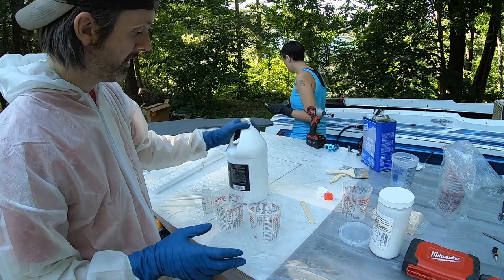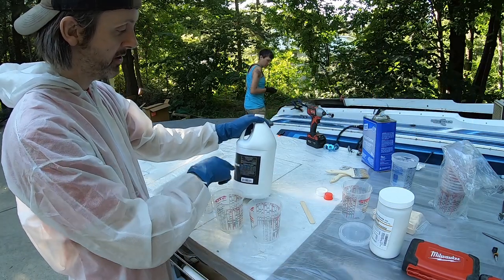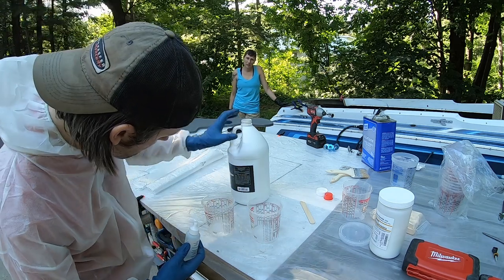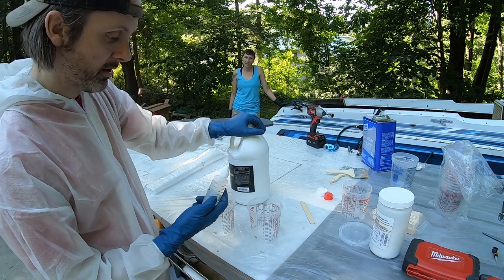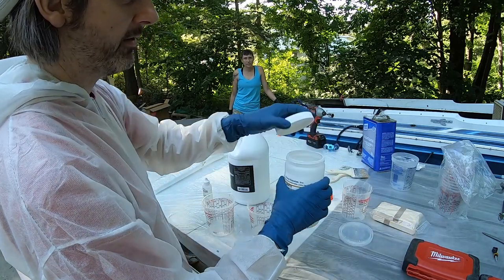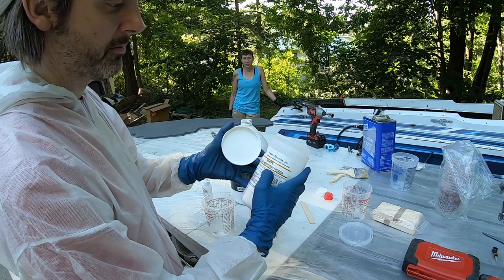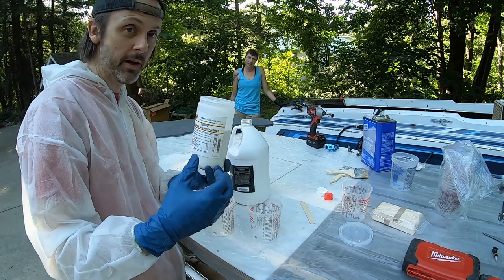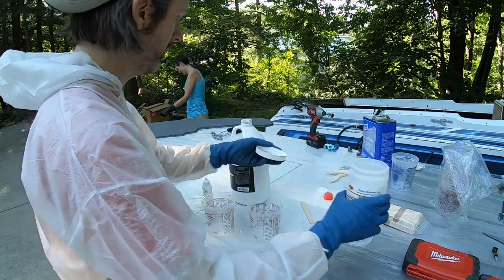Alright, so mixing fiberglass resin, there's usually a hardener to mix ratio. I'm going to be using, these are 1 pint, and then I'm going to be using 1/4 ounce of the hardener. And in addition to that, I also want to leave room for these microspheres. So it's kind of like when you're ordering coffee and you say with space, this is the creamer. You're leaving a little bit of room.